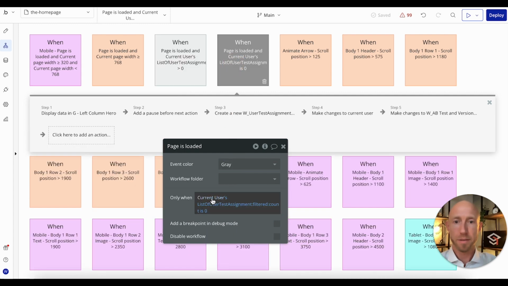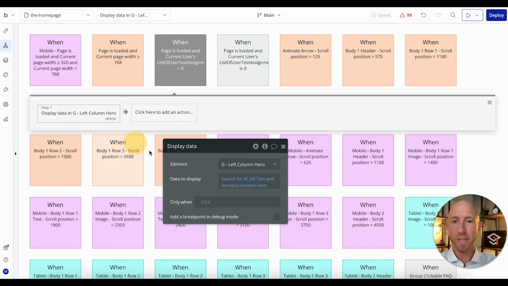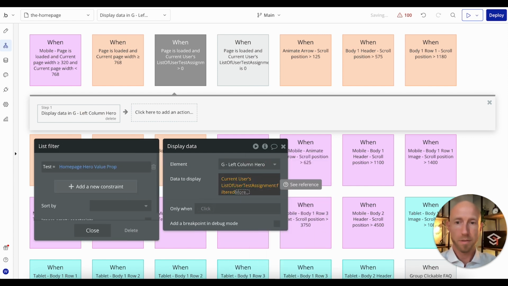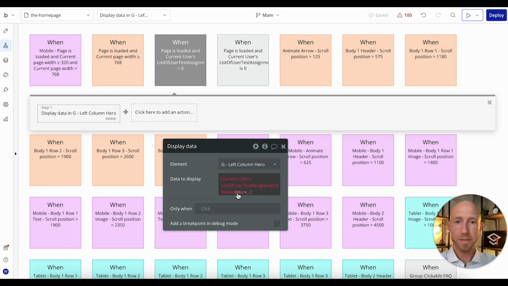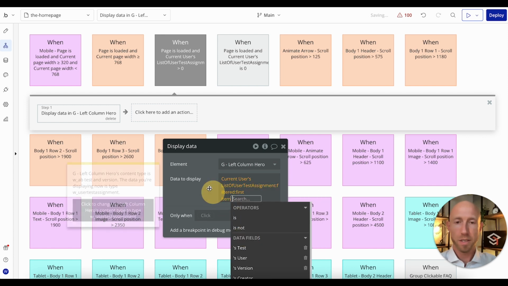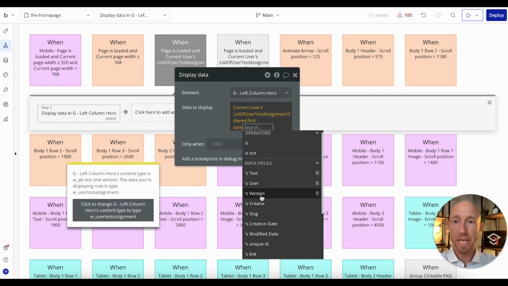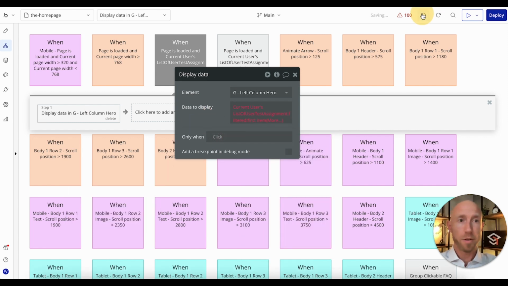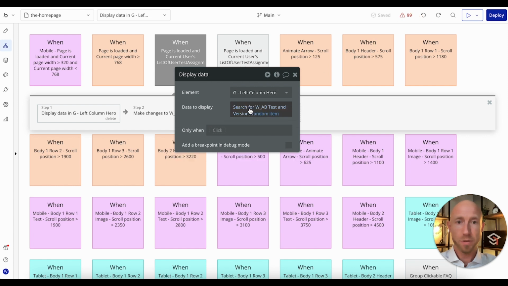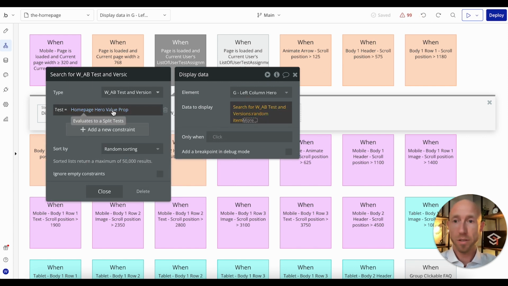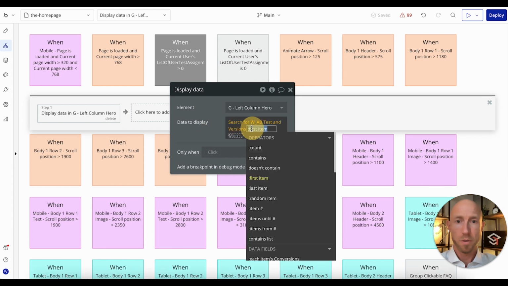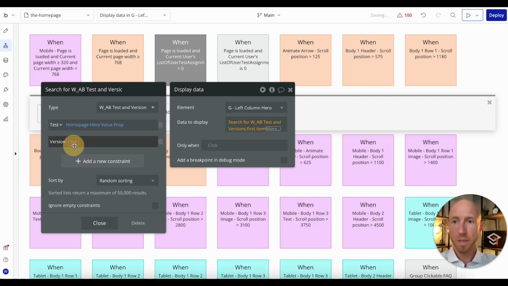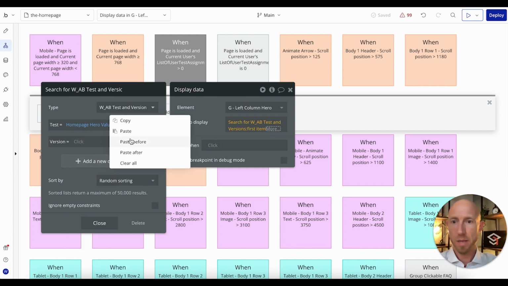We can take some of this. So this current user's list of assignments filtered to this thing. We'll take the first item and we'll take its version. Nope, rather we'll actually start with this. We'll search for this, and we actually want to take this first item of it. We want it to be this, but we want its version. This is where we actually wanted that statement.